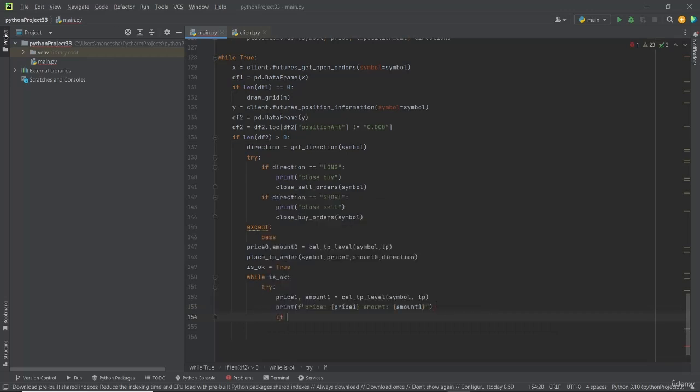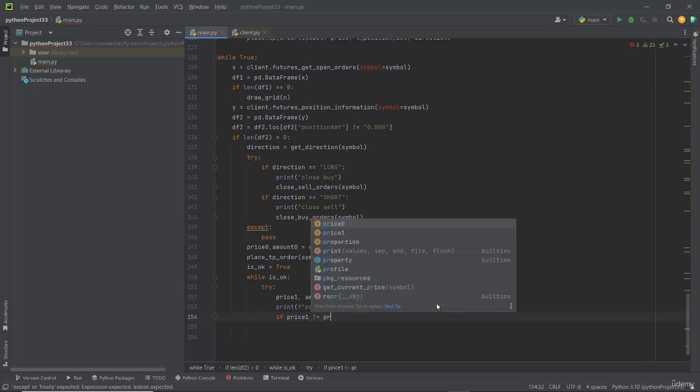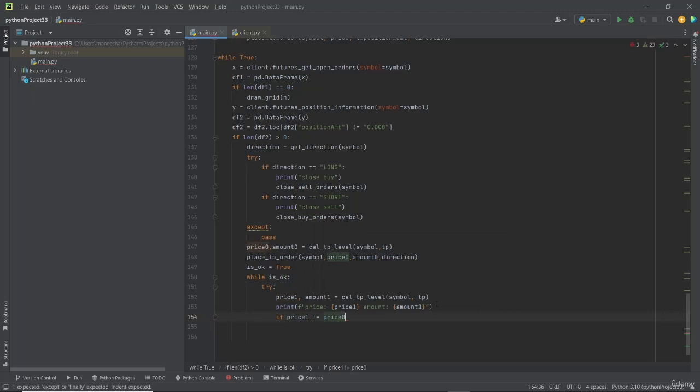If price1 not equal to price_not or amount1 not equal to amount_not, then I'm going to delete previous take profit orders.